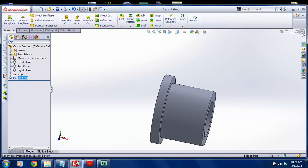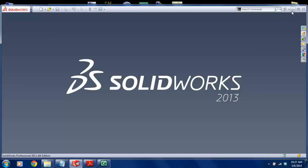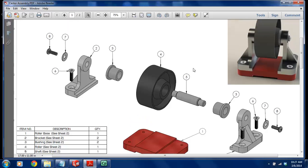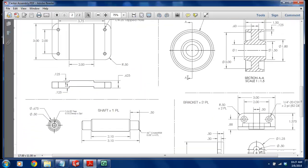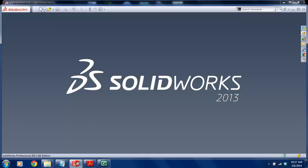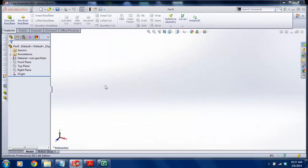Right, I've saved that, and let's look. What's the last main part that we have to draw? It's the shaft. Now the rest of the parts we'll download. Now what does the shaft look like? Very simple. I'm drinking my morning coffee here as well.